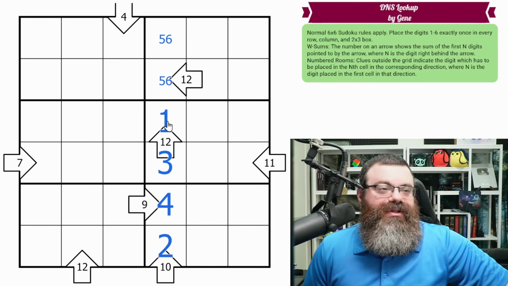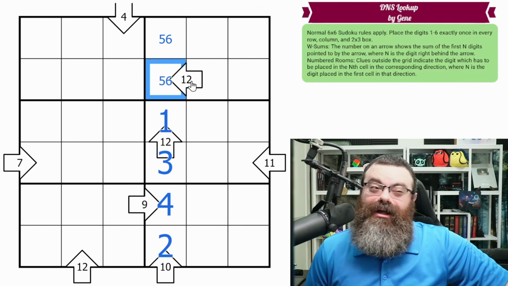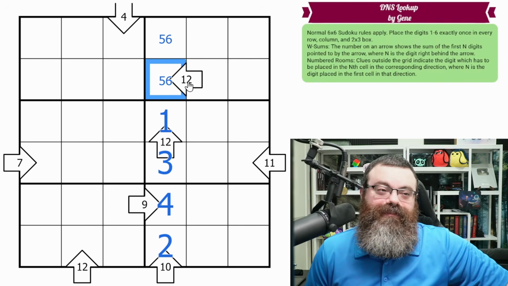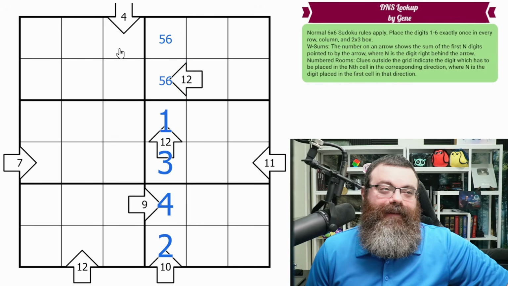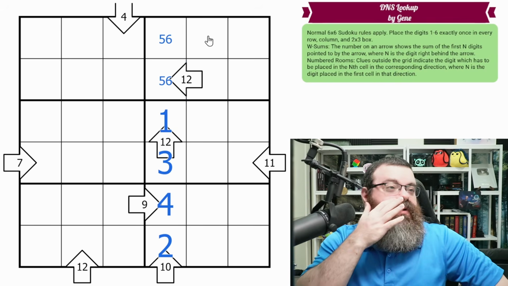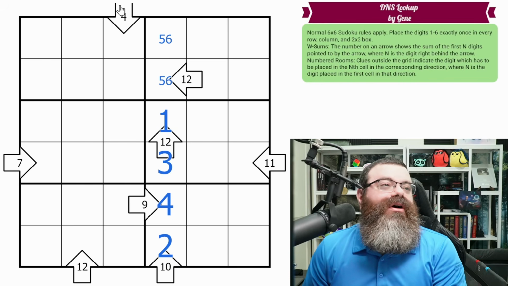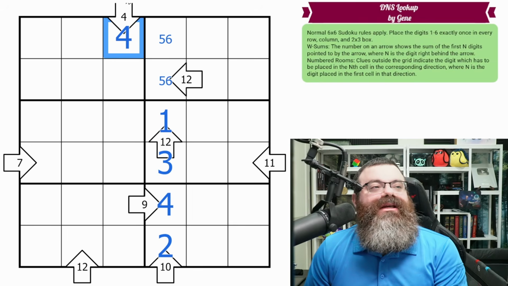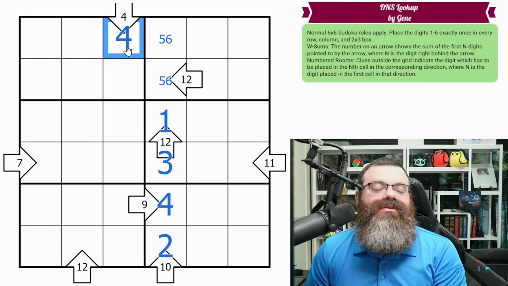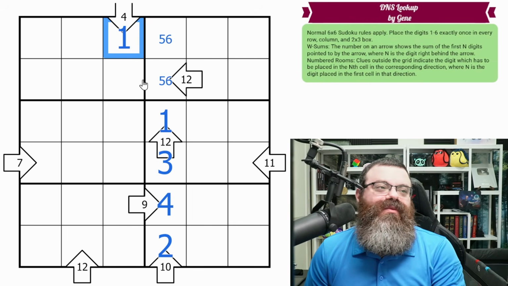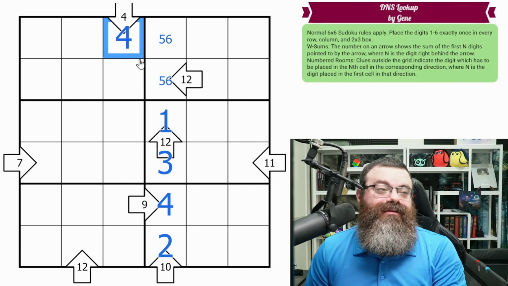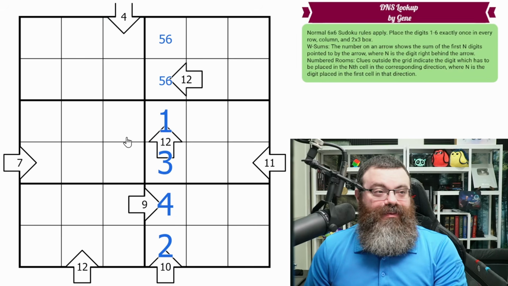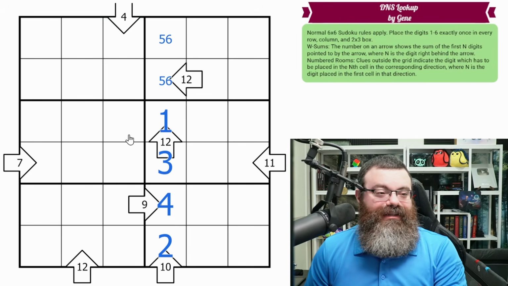I'm trying to see if this flows into another clue. We have a 5, 6 on this 12. That's pretty big. I don't know if it's big enough to do anything. We have this 4 that we haven't looked at. Okay, so normally you could do a 1 here and then just say 1 cell adds to 4. That's a 4. But the problem is if there's a 1 here, then this 4... Oh, no, sorry, that works just fine. I was thinking about that backwards. I was thinking about a 1 here. A 1 here doesn't work, but a 4 here would place a 1 here, and that does work. So that case does work. Okay, I was thinking it didn't, but it does.